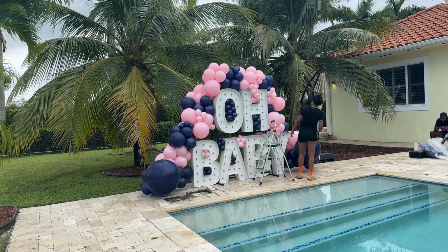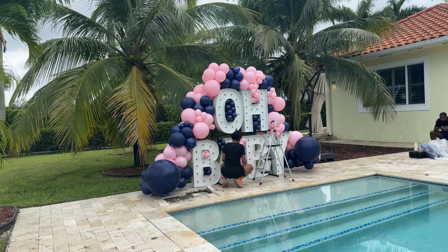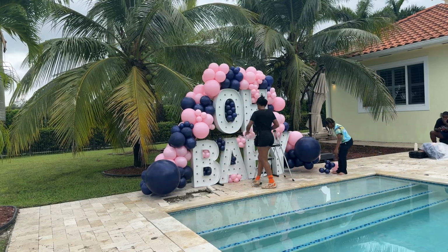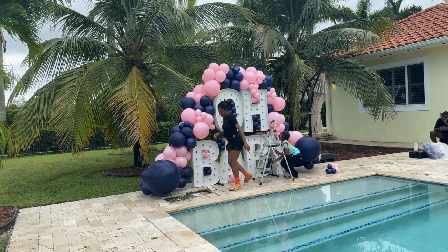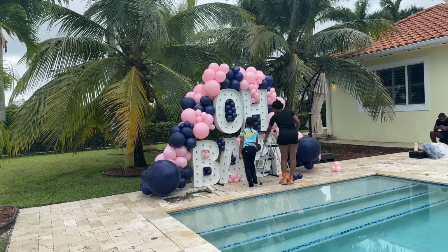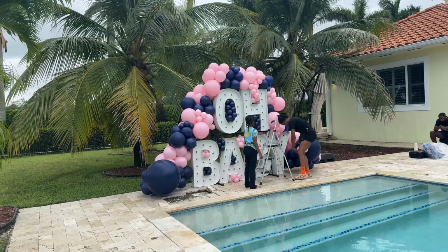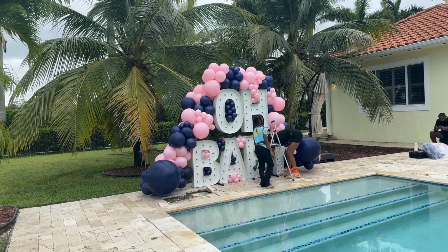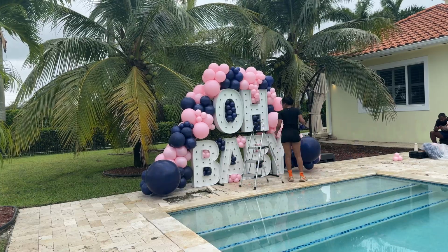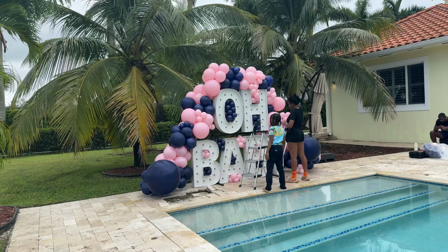So when it comes to the letters, remember I said there was a railing behind it. The reason I did the railing is because I was putting the balloons on the railing. I noticed that the railing is obviously going to be sturdy, and it's so thin that I was able to take the neck of the 5-inch cluster and loop it around one time. So it was making it really stuck. So that worked out really well.